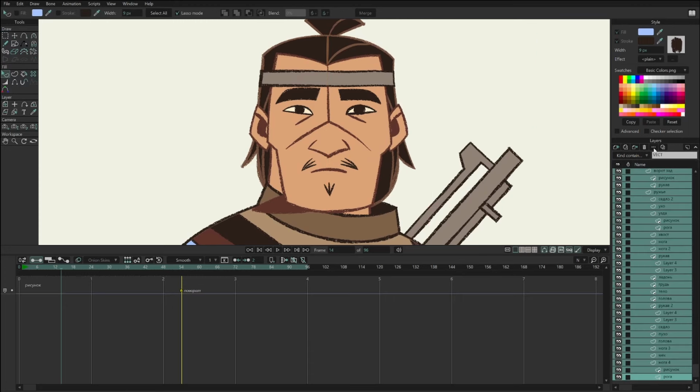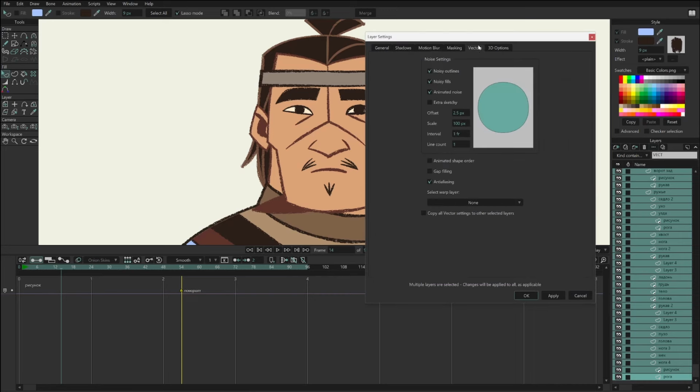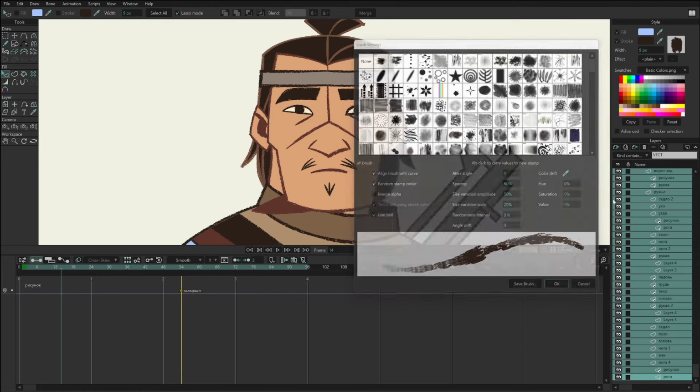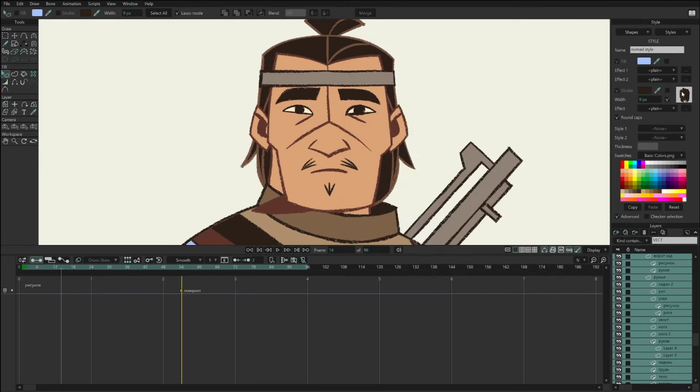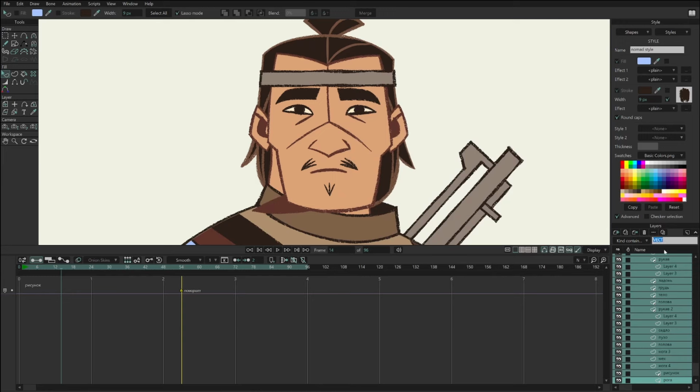I'm going to select all of them, and go to the properties of all these selected layers, go to vectors, and set the interval to 0, okay? And I will set the interval of the style, let me just be sure I have the style selected here, to 0 also.